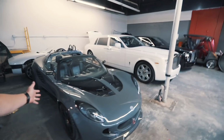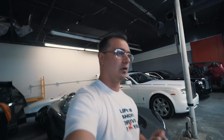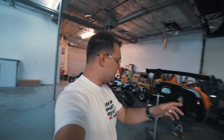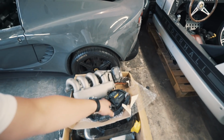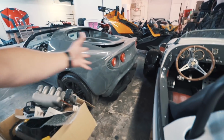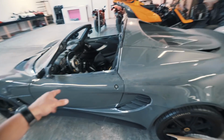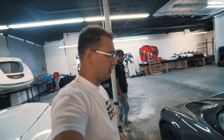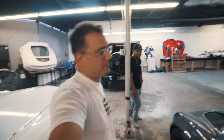I had this Lotus painted Grigio Telesto, which is the Murcielago's version of the deep, almost Nardo gray. Clearly, beautiful car. But the job is not done, because let me show you this real quick. These are the parts for the turbo kit, this is like Lotus's AEM thing, the plug and play they had. It's just chilling right here. Hopefully, as soon as my orange Lotus is done, I want to drive it, but unfortunately there's no air conditioning. Oh, and it might be a while.